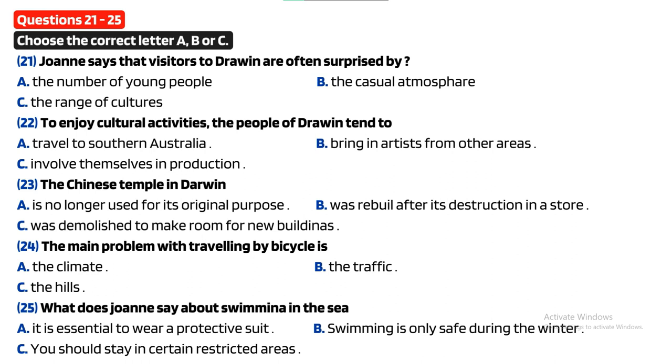You said it's very international. Yeah, they say there are over 70 different nationalities in Darwin. For instance, there's been a Chinese population there for over 100 years — we've even got a Chinese temple built way back in 1887. But when a very bad storm, a cyclone, hit Darwin in the 1970s, it was almost completely destroyed. The only parts that survived were part of the altars and the stone lions. After the storm, they reconstructed it using modern materials. It's still used as a religious center today, but it's open to tourists and definitely worth going to see.